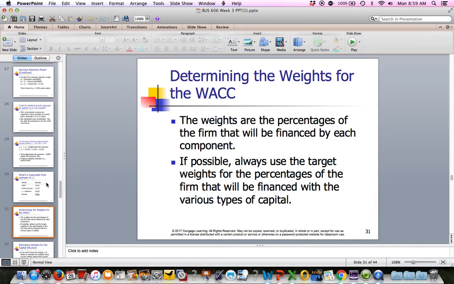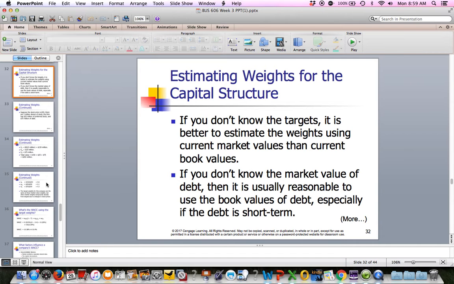But when you compute the weighted average cost of capital, it's a forward-thinking number. It's a number that helps you look at the future. So what companies do is they have targets. They have a target for how much weighting they want to commons, preferreds, and debt. And so we're going to focus on what we want that target to be and make decisions about, as we acquire capital, to affect future balance sheets so they'll be close to that future estimate that we want. So if you don't know the targets, it's better to estimate weights using current market values and current book values. Always focus more on market value over book value, because market value is more reflective of what's going on today as we're doing the calculation.